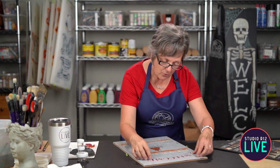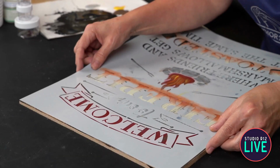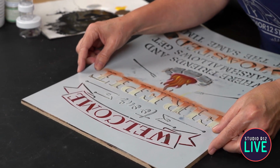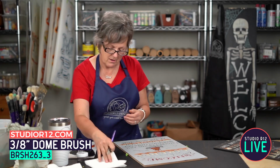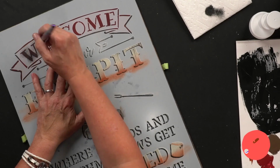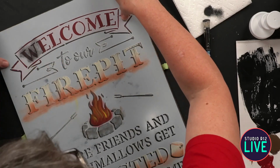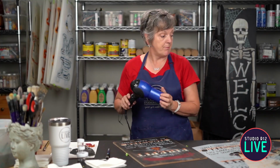Okay, so we know where our band is. So I'm going to skip a step on the drop shadow, and I'm going to drop it down, get that line, and then I'm gonna drop it over, and I'm gonna do my black line first, my black drop shadow. On that lettering. And I'm just gonna show you the one. Okay, so that's the initial part. Now what we're gonna do is we're gonna blow dry that, and then I'll show you the letter on top.